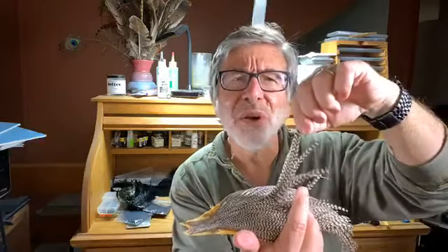You can also use neck hackle for woolly buggers — in a cape like this, you have all your nice dry fly stuff down here. The big feathers at the top of a neck hackle that you wouldn't ordinarily use are a great place to use for streamer flies. One problem with a saddle cape is most feathers are going to be the same length, so it'll probably only tie two sizes. Whereas a neck cape gives you a range from the smallest all the way up to the largest. If you buy a pack of saddle hackle, it usually isn't sized for streamers — you may get some for some sizes and not others. You probably need to buy two or three packs to cover a wide range.